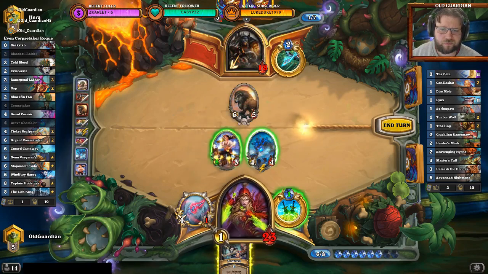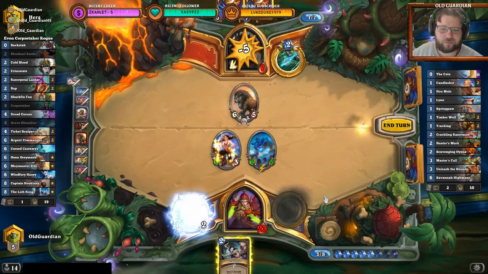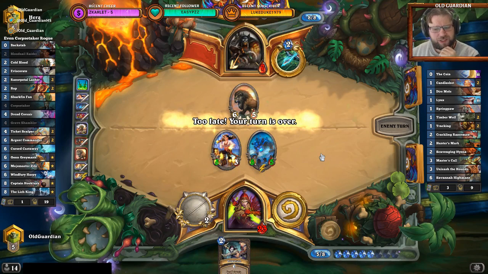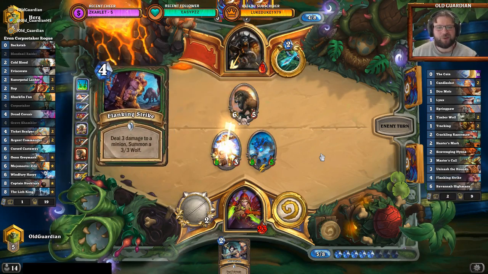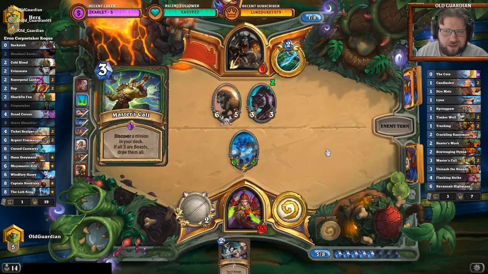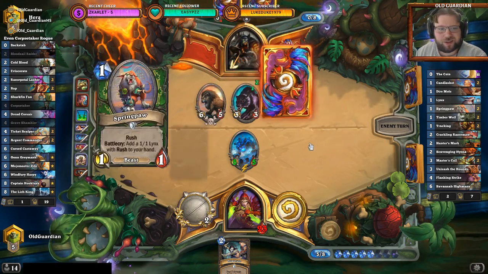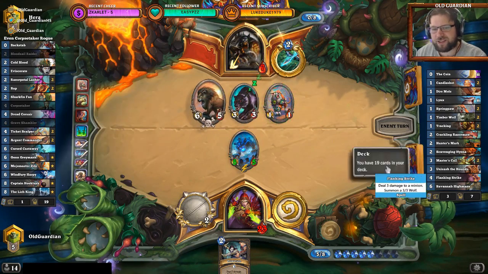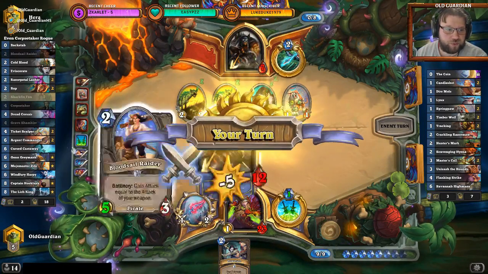Here we go. I wanted to hit that, but let's see. Flanking Strike top deck again. That sounds like something I cannot fathom. Why do they always top deck the Flanking Strike? This was like the second game that's decided by a top deck Flanking Strike. Unless of course I can top deck like an Argent Commander.